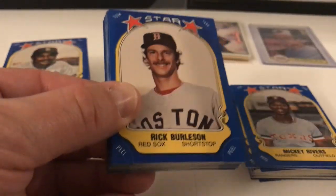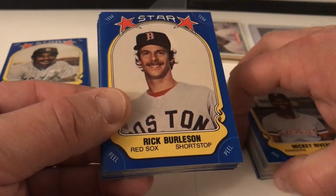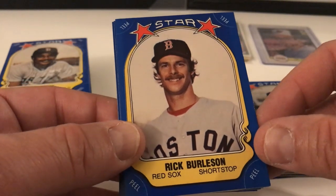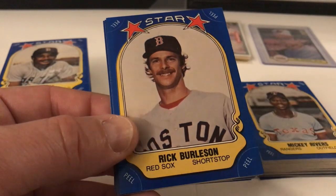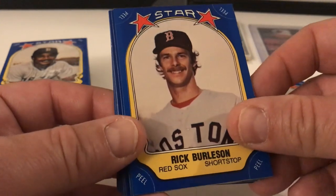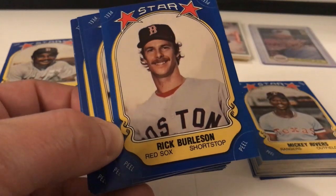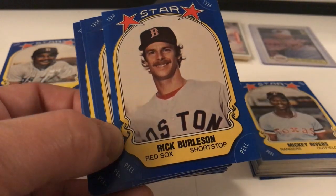The other thing too, I can feel this wet. There's like wax residue back here. So these were like sets that must have been put together by hand, and we must have bought them at the local LCS, local card shop in our area at the time. As was a lot of the older cards from this era. The sets weren't out yet. That didn't start till a little bit later. So anything that we had set-wise from this time frame, the packs were probably opened up and they were probably put in there.